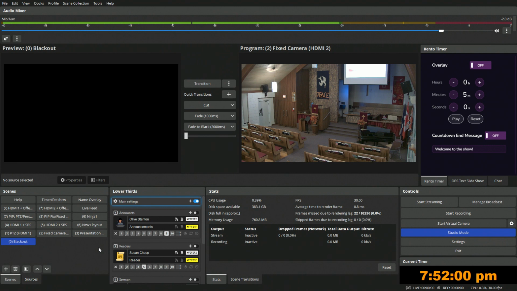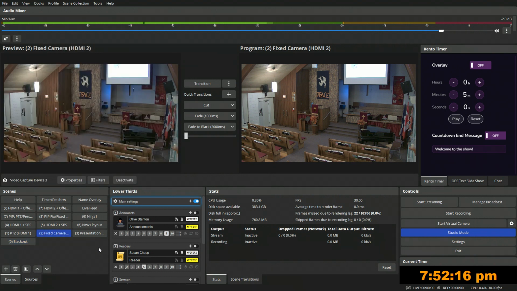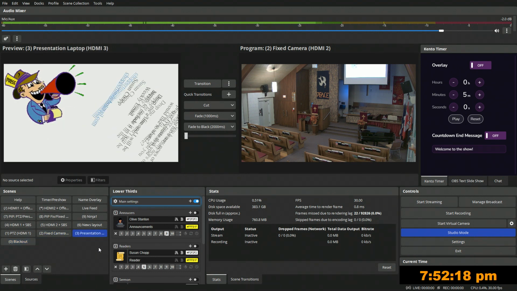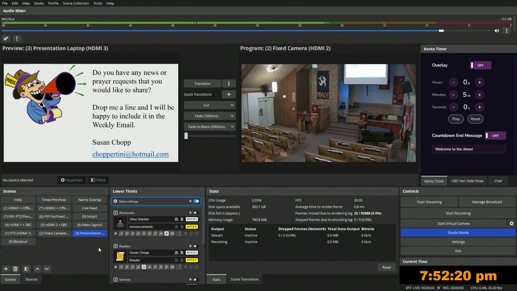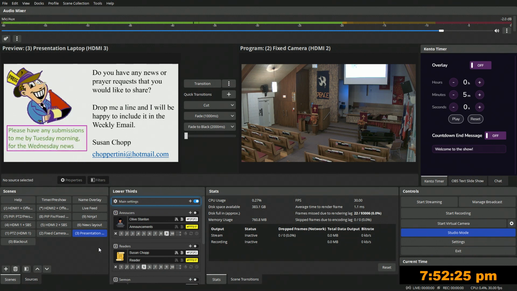So when it fades out to black, whatever scene you have on your program monitor will go live, but it'll just be black, like it'll be faded out. As soon as you click the button again, it'll fade into the new scene. So if I look right now, I have the presentation laptop on my preview monitor, and I have the fixed camera on my program monitor.